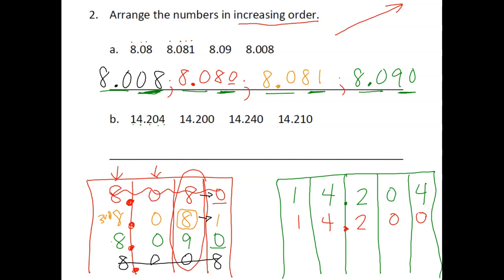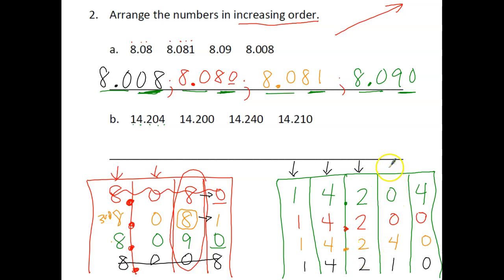Finally, final two, I have 14 and 24 hundredths, which is also equal to 14 and 240 thousandths. And last but not least, 14 and 21 hundredths, which is also equal to 14 and 210 thousandths. So if you notice, they all have 1 in the tens place, they all have 4 in the ones place, they all have 2 in the tenths place.